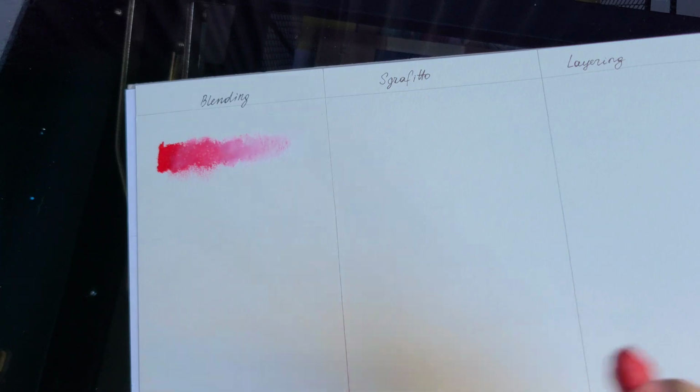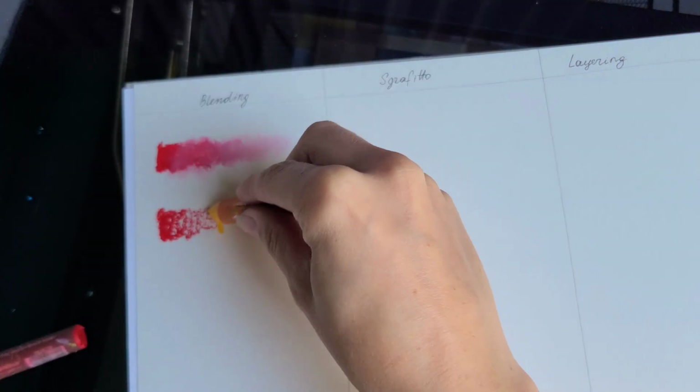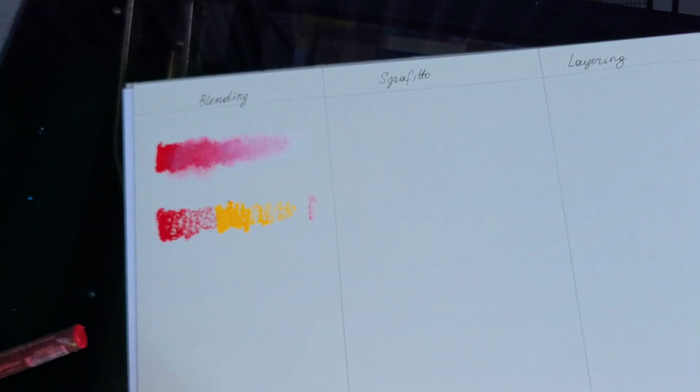Let's try more colors, right? Let's just try 3 colors, also ruby red, some orange, yellow deep, and white, of course. Oh, I forgot to clean the white.